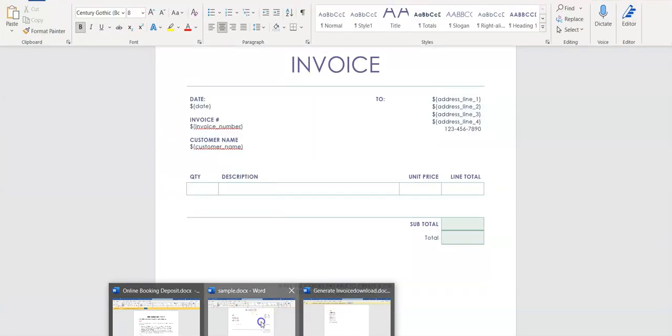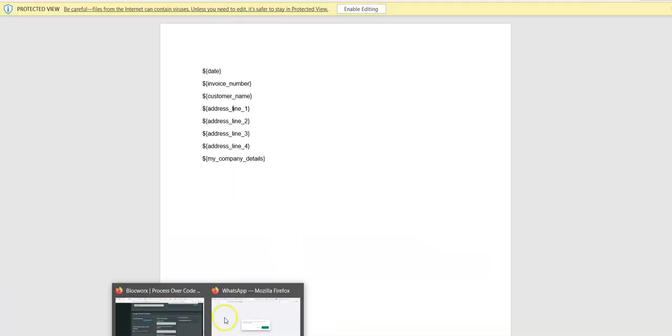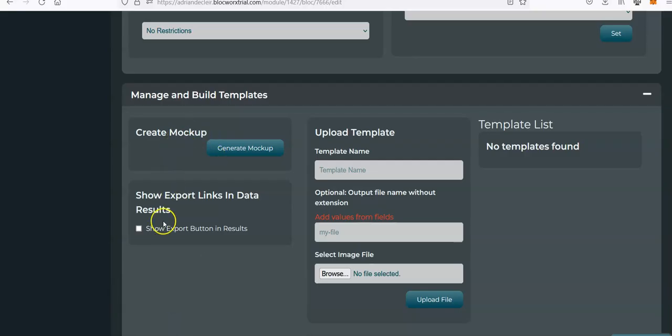And that gives you a blank docx file with all your field slugs ready for you, which is really handy because maybe you can use these and put them into another template you might be working on, or you can just build a template from scratch using this file. So the mockup is just an assistance. We're going to click this and I'll show you later in the video why this is handy.